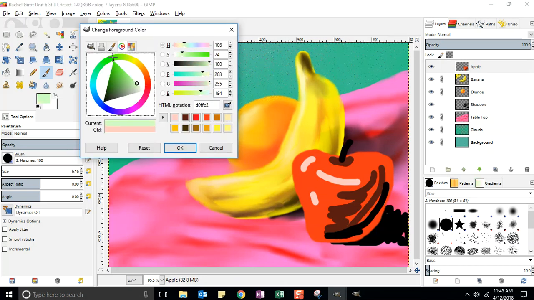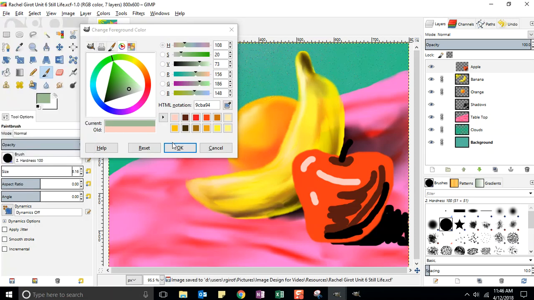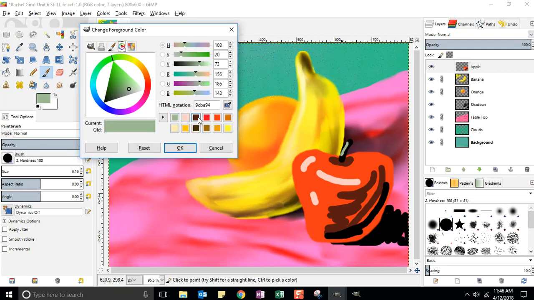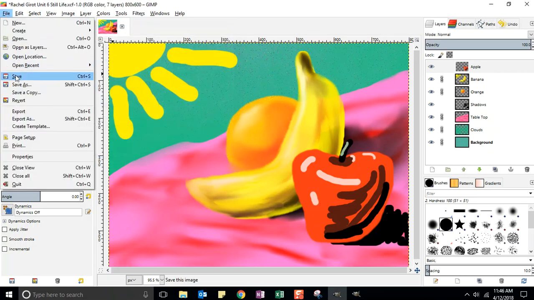And I think that's going to be more of a green stem than a pink stem. So I'm going to slide this around to green. And I'm going to pick up more of a forest green tint, and throw that tint on there. Cool. That's gonna blend really nicely. We should probably have a little bit of pink highlight coming around here where it's gonna hit the top of the apple over here.